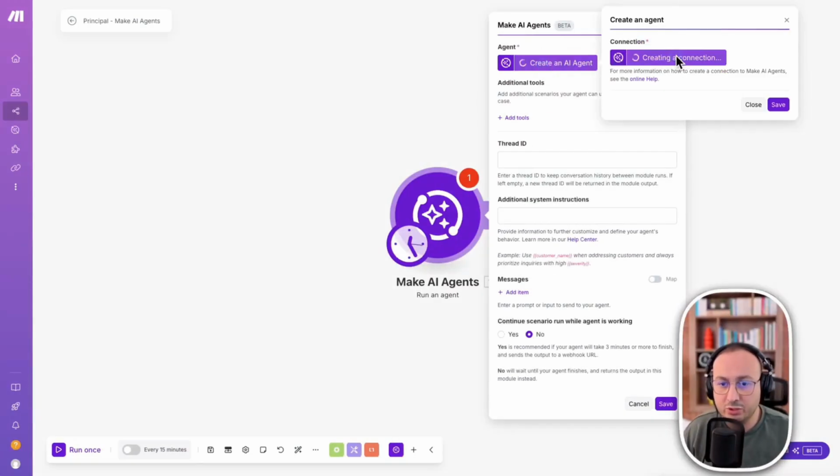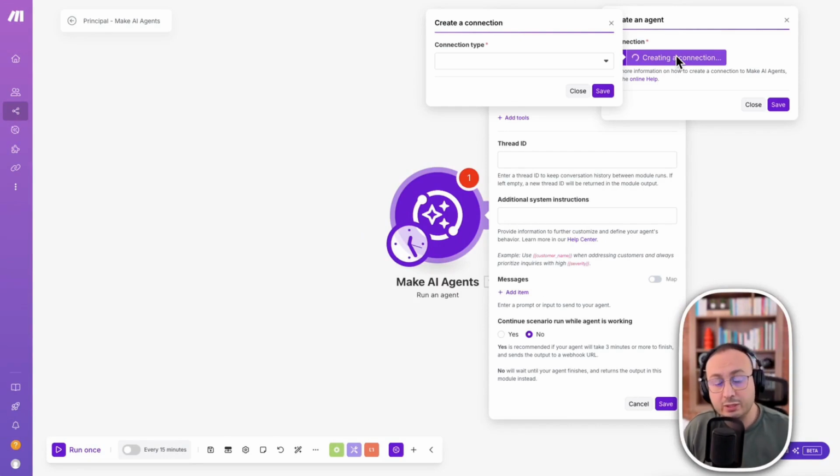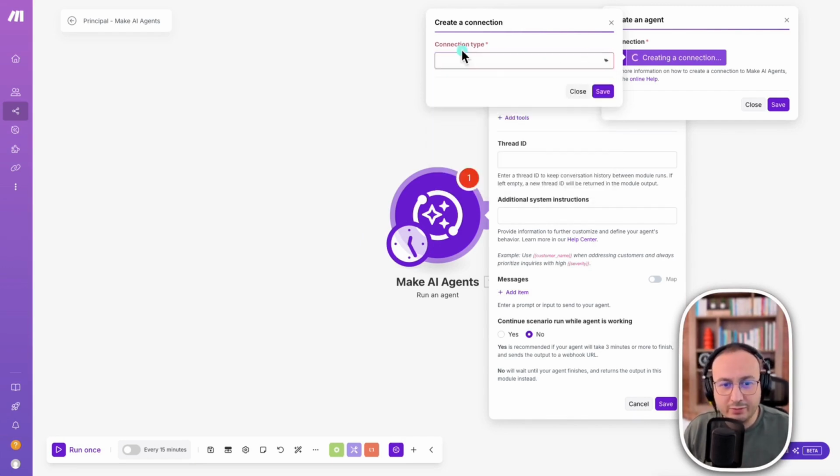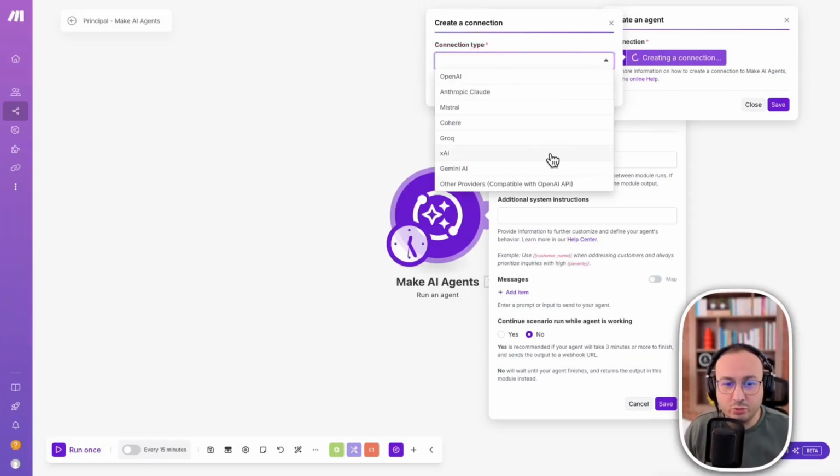So I make a first connection. You will see that today, when I create an agent, I can use them a little bit everywhere. So that's why here, later, I can have multiple agents. The first thing it will ask me, in fact, is the type of connection, which means a little bit the brain of this agent. What do you want to use? Here you will mainly find the most well-known artificial intelligence models: Mistral, Grok, Gemini. In any case, you will choose the intelligence that interests you. Of course, for each of these models, you simply need to create your API.